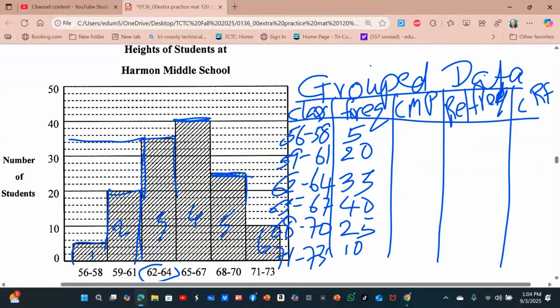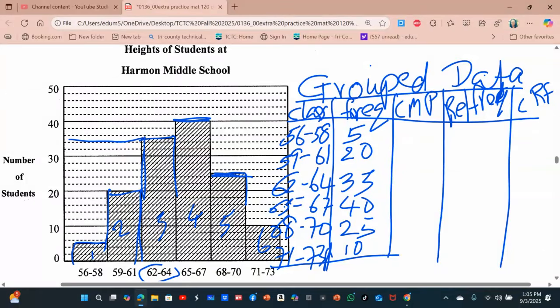So what I just did is called frequency distribution. These 2 columns are called frequency distribution. Anytime you're told to do a frequency distribution, all you need is the class and the frequency. After doing a frequency distribution, the next thing you want to do is find the total frequency. In this particular situation, we are dealing with a real world situation.